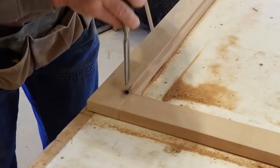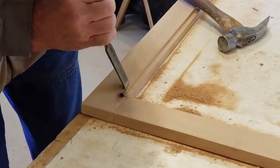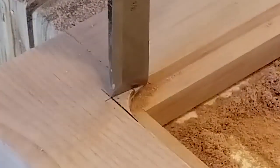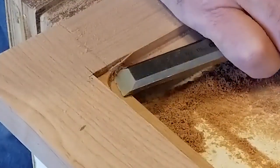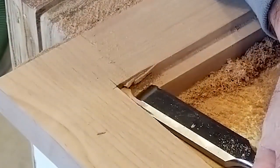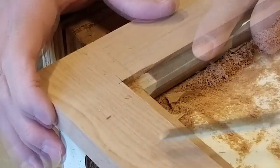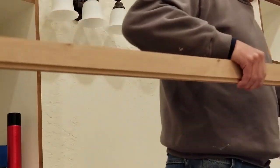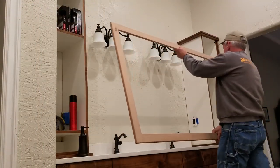When I take mirror frames to the mirror shop to have a piece of mirror cut, I used to leave the corners on the back of the frame rounded as the router cut leaves them. The mirror guys are happy to sand off the square corners of the mirror to match the frame shape, but they charge for that extra step. So now I square up the corners before I take the frame in. They're just as happy to cut a square piece of mirror, and I'm happy because I don't have to pay for that extra step — so we both end up happy, though I think I end up a little happier.